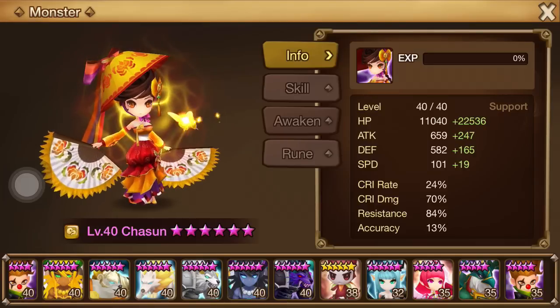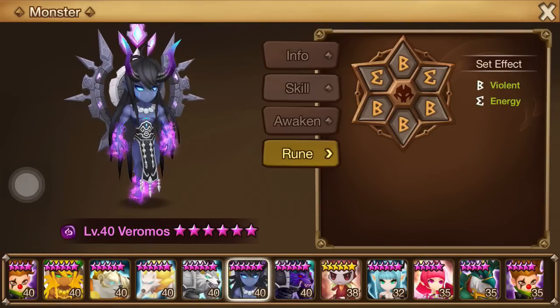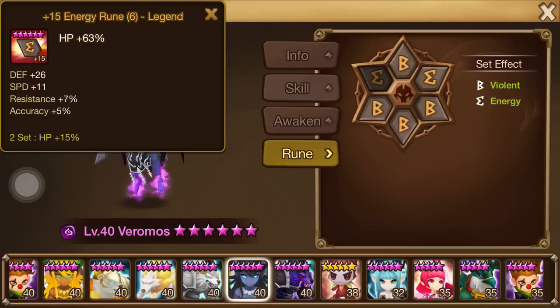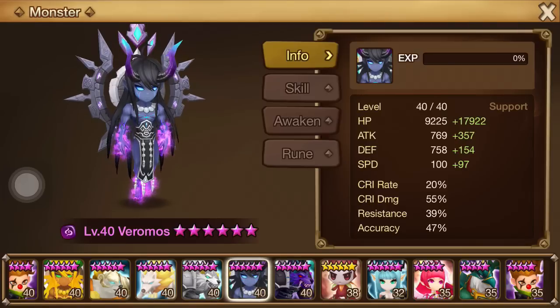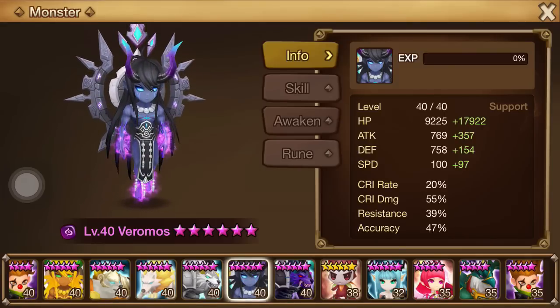Next one up, we'll go with Vermos here. Really, really fast. We got ourselves speed, hit point, running Violent Energy. You see a lot of people recommend going Violent Nemesis, but if you don't have the Nemesis runes, but you have two runes like this that have good HP substats or good speed substats, use them. Make the best of what you got. A 200 speed Vermos on a Violent set is actually not bad at all, and the hit points are really, really good. So overall, his stats are pretty darn good here. Nothing to shy about that.